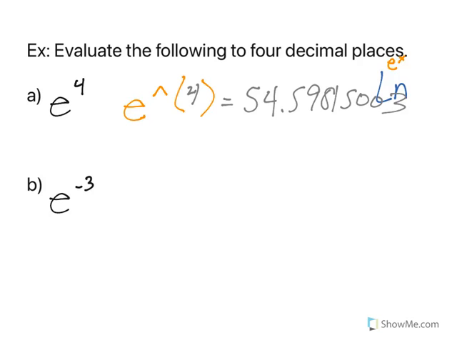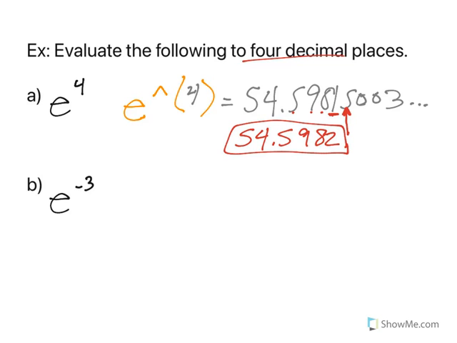And when I do that, it spits out 54.598150003. It would go on more than that, except calculators have a limited amount of space, but this is going to go on forever, noted by my dots. So we are going to round to 4 decimal places: 1, 2, 3, 4. Just to refresh our rounding rules, I look 1 place past. 5 tells me to round up. So my answer will be 54.5982.